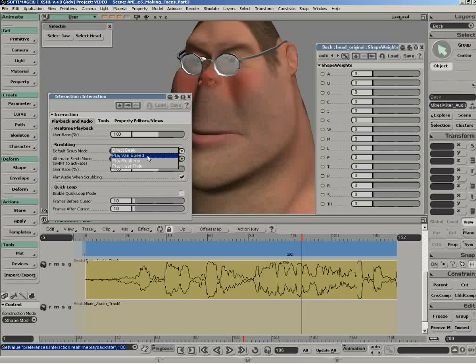First of all, this one here, the play vary speed. The play vary speed is a reminder of the old Steinbecks or the editors that were working in the past, and they were just scrubbing on the timeline, and you want the machine to be able to catch up to where the cursor is positioned. Watch this.